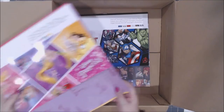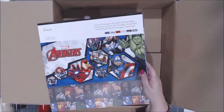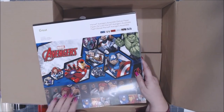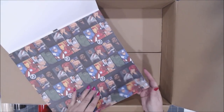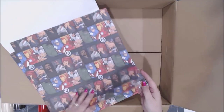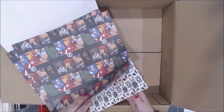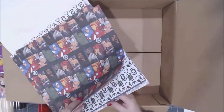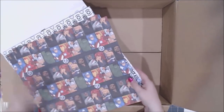All right, so you get this one, and you get the Marvel Avengers. This one's super fun. If you have any Marvel Adventure fans in your family, they're going to love this. Again, great for party decor, great for scrapbook pages, cards, whatever. And again, double-sided, very cool paper, great quality. You're going to love working with the Cricut Deluxe paper if you have not used this yet. And there are lots of fun patterns in this.